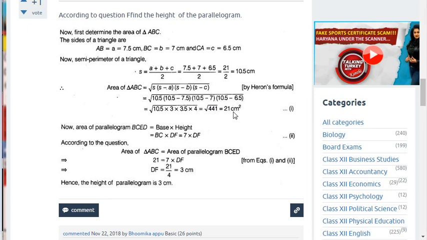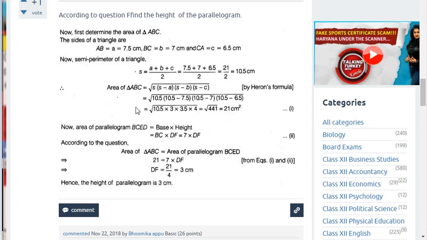That's why I again say learn the tables up to 30 by heart and squares up to 30 by heart. We have separate videos for the same, which you can watch on a daily basis for 3 months, and you will learn these tables up to 30 and squares up to 30 by heart. So let's move on. So 441 is 21 squared.